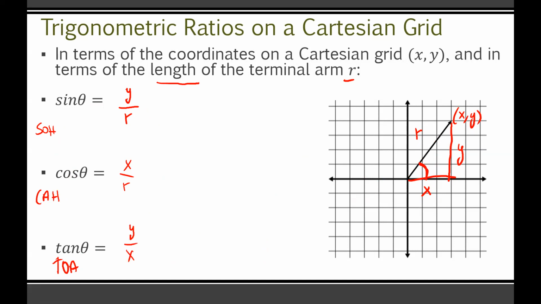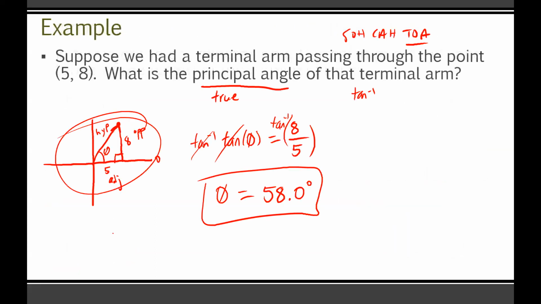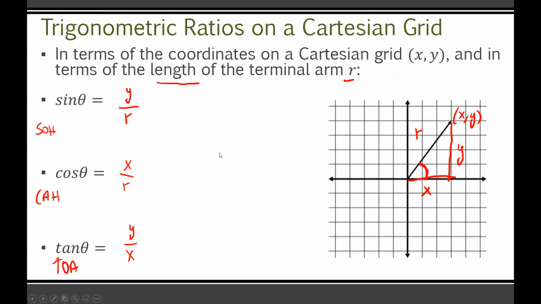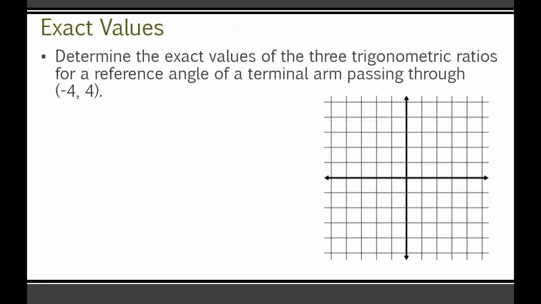Whether that's useful to you or not, it still is nice just to summarize it. And if you look back at the previous example we just did, you'll see that when we did tan, it was literally just y over x. Like if I go back real quick, tan was just y, which was 8, over x, which was 5, right? Not a huge surprise. So sine and cosine, though, they need r, being the length of your terminal arm. So if you know that length of your terminal arm, then you're laughing, right? Anyway, moving on.